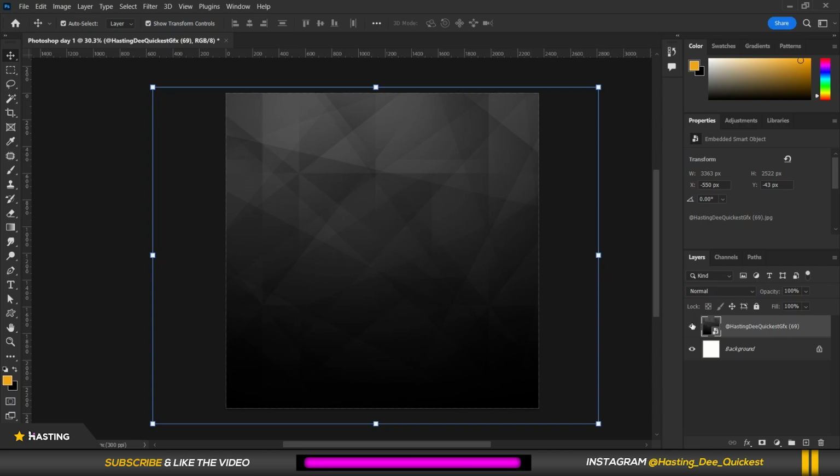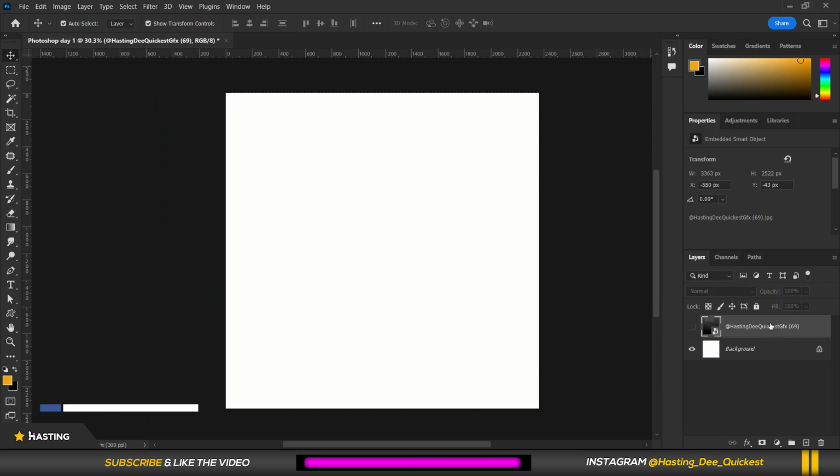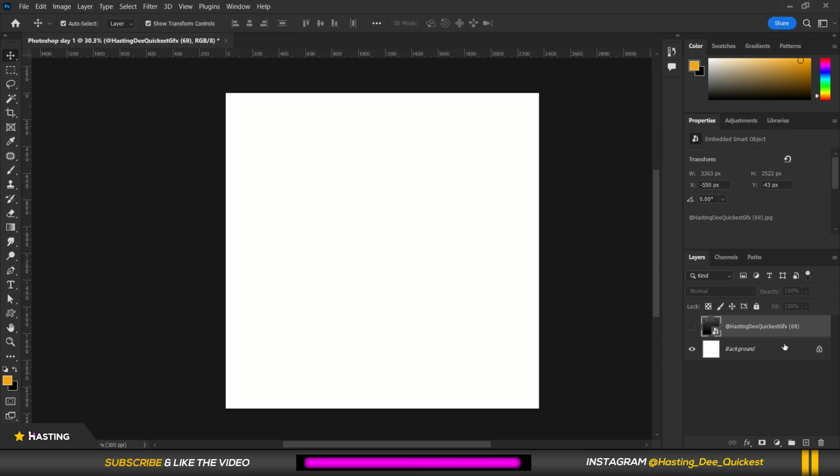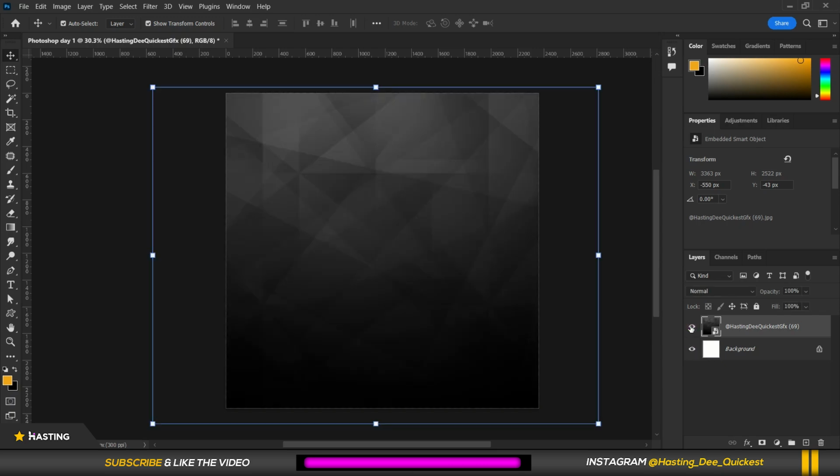If I have a bunch of stuff on the layers, we have a lot of things like opacity, fill, this eye icon over here, and lots more. If I want to toggle off the visibility of this particular layer, I'm just going to tap here, and of course it's going to toggle it off. If I want to do this for this as well, I'm just going to do this. As you can see, that's it. I'm going to bring back the background, and I'm going to bring back the image as well.